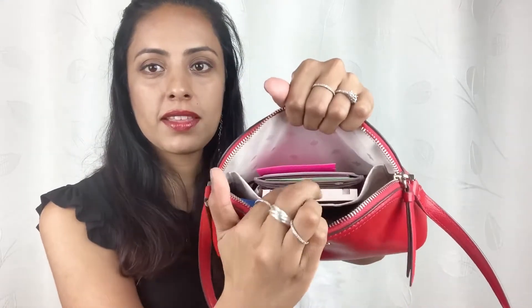Kate Spade Peggy fits in all your essentials. If you want a bag that doesn't get in your way and is small and holds all your essentials, this is the one. It's the perfect size. It has multifunctional pockets — one inside and one outside. It fits in a lot, as you can see. I have my wallet, my key holder, gum, my lipstick, everything. It fits my iPhone too, and there is still room for any accessories you want.